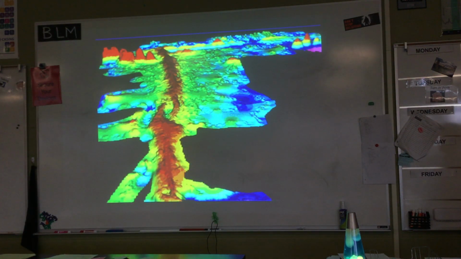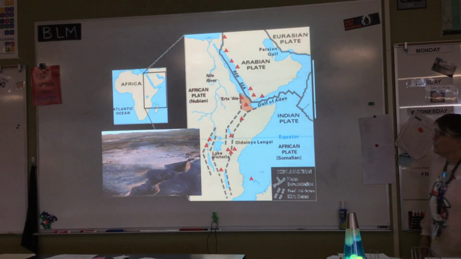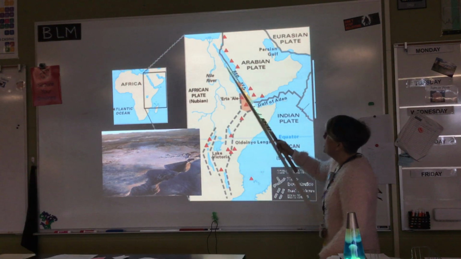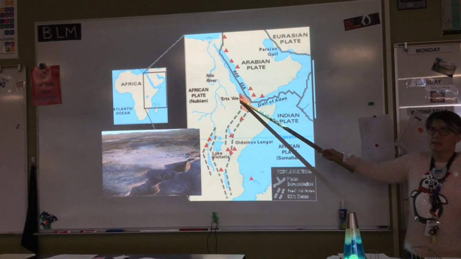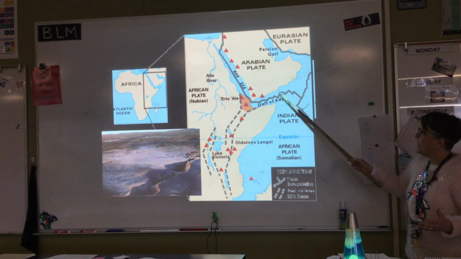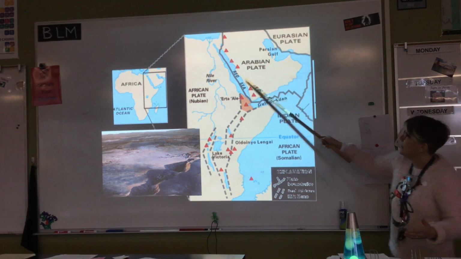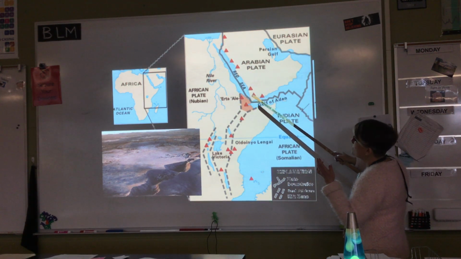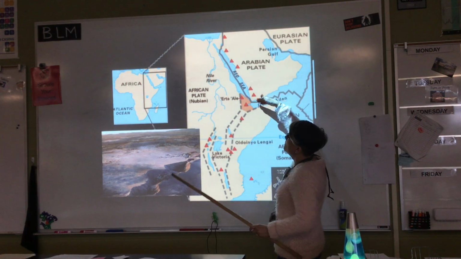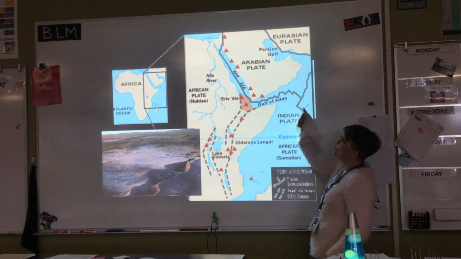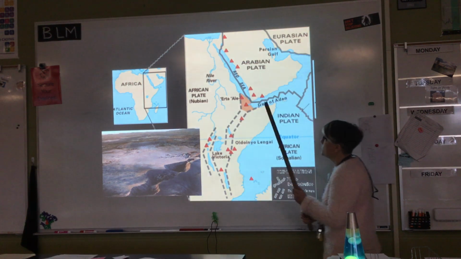Another picture. This is the African Rift Valley. It's this little subset right here. Notice the Red Sea. Have you ever heard of the Red Sea? Okay, so the Red Sea right here and the Gulf of Aden, this used to be connected land. But what happened was this started rifting. And so as it's rifting, at first it was just a big lake. And then when it gets connected to the edge of the continent and ocean water rushes in, that's what becomes a sea.